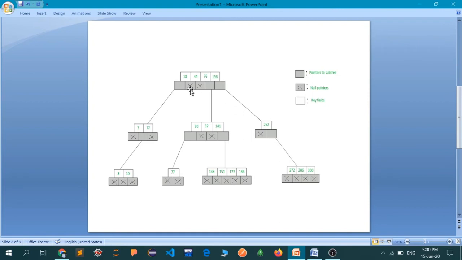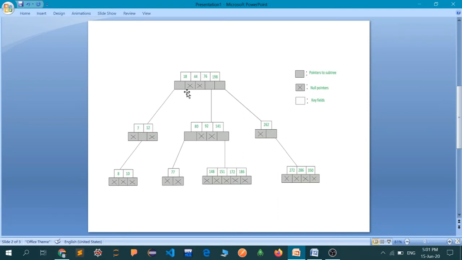So any value you want to add to the tree that is less than 18 will proceed towards the pointer immediately to the left of the 18. And a value which is greater than 18 and less than 44 will proceed towards the immediate right-hand side pointer of 18, or the immediate left-hand side pointer of 44.